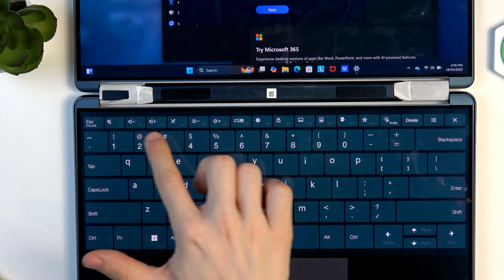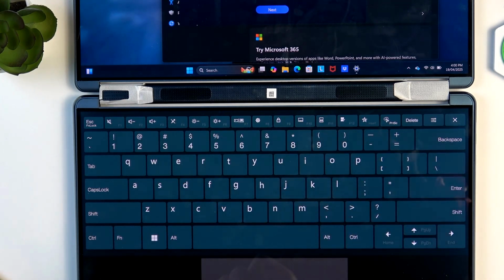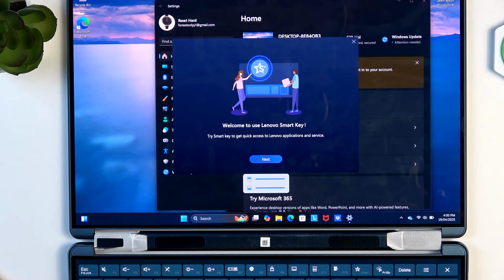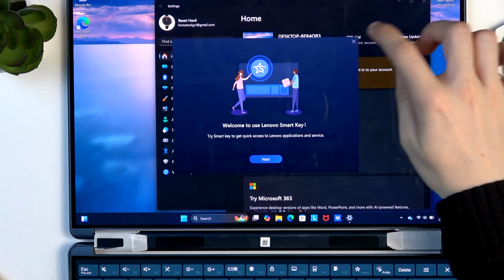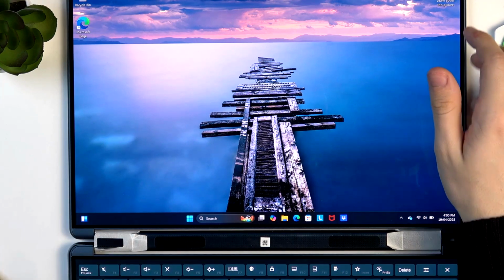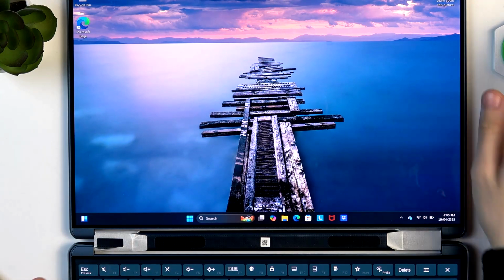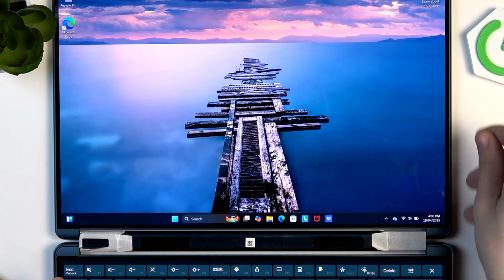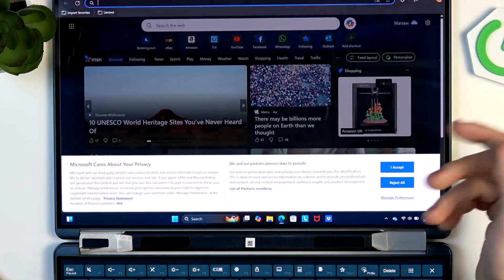But there's also these F-something keys, and these are mostly legacy. In some apps they have some functions, although you need to know that it depends on the app, so I can't really explain which of the keys does what because I just don't know. It depends on the app. But I'm gonna show you an example.